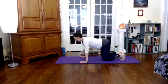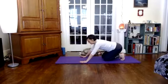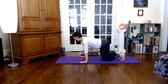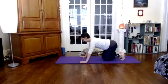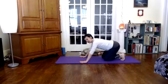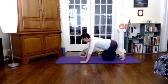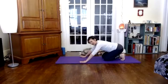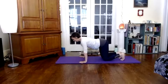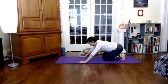Now as you keep going, just notice, does one foot feel tighter than the other, or maybe one ankle? I had never really thought of that before, but I'm noticing that right now in my own body. I was like, oh, that's kind of interesting. Just some good information to know about. And then does that begin to smooth out as we do two more? Now the feet starting to become a little bit more supple, maybe. And this last one, we're going to hold. So as we rock back, we're going to hold, take a full breath here.